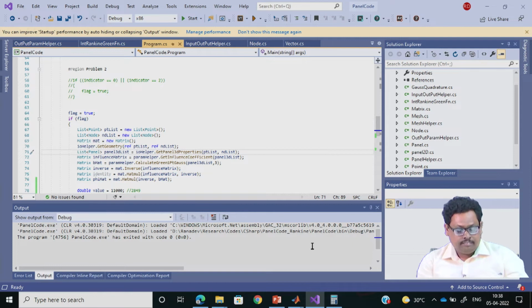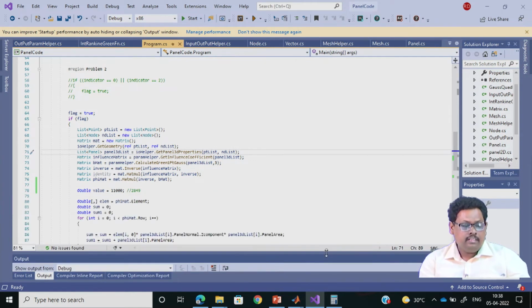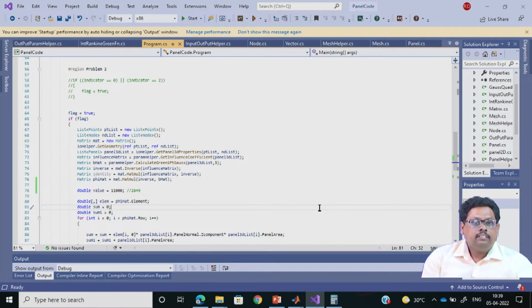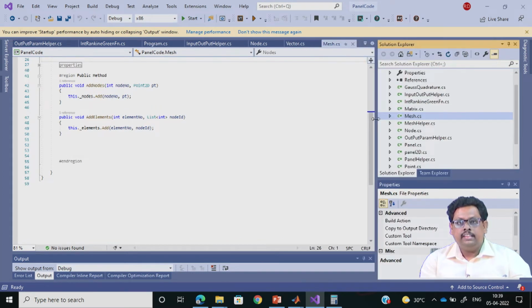Here I do not have anything, so I just leave this. Okay. Now, if you look at the top part here, first let us see this part.